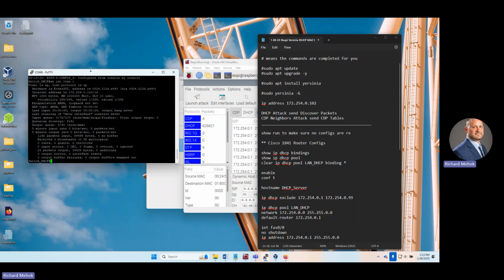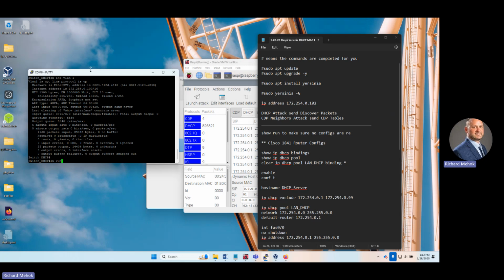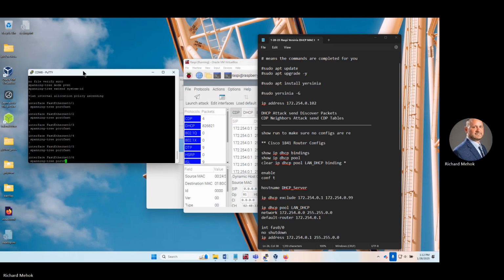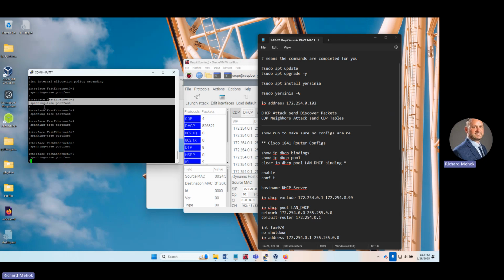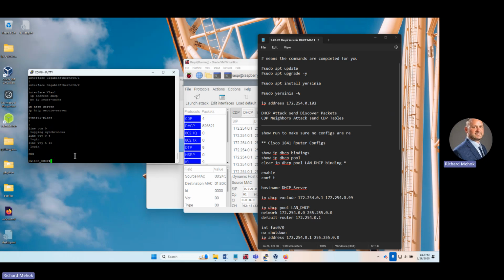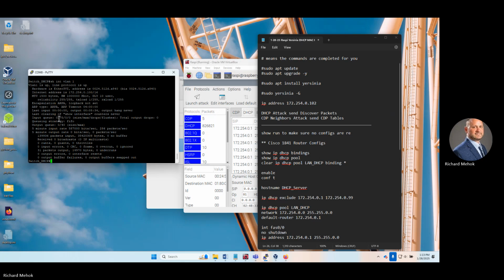So now we can definitely do a show run. This is a switch. You have Fast Ethernet, and see all the PortFast? So every port has that turned on. And I wanted to show you the DHCP VLAN 1 IP address DHCP. So we can do a show int VLAN 1. And there it is, 100.